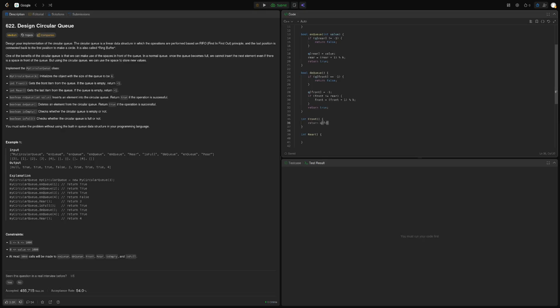Okay, front, return queue front, return queue rear. Empty, return front rear and queue front -1. Is full, that's interesting. Return rear +1 percentage k is front.